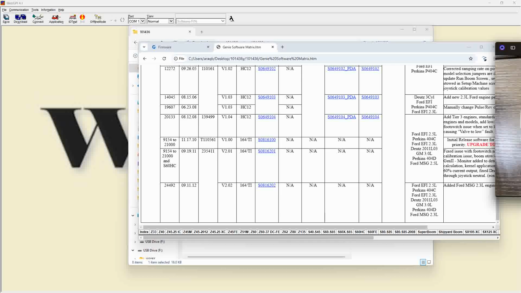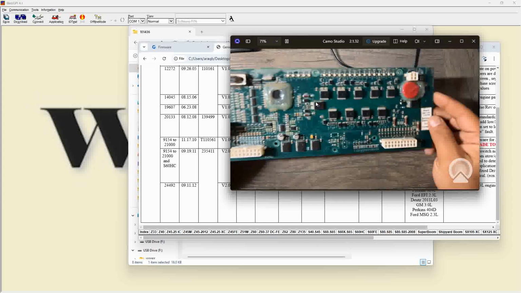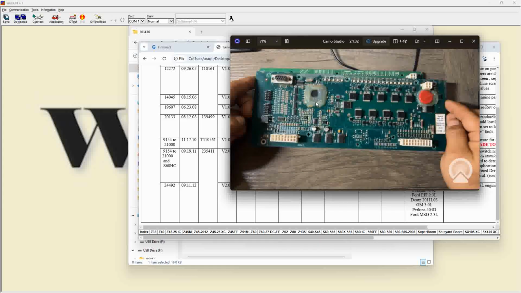That's a kind of ALC 500, that's the new style. That's the old one.